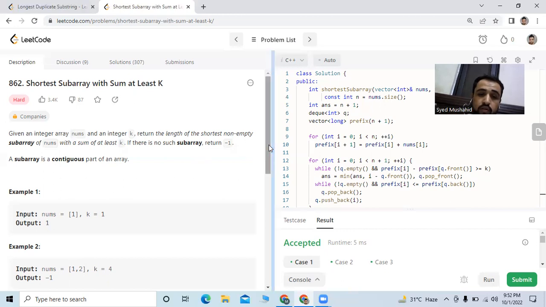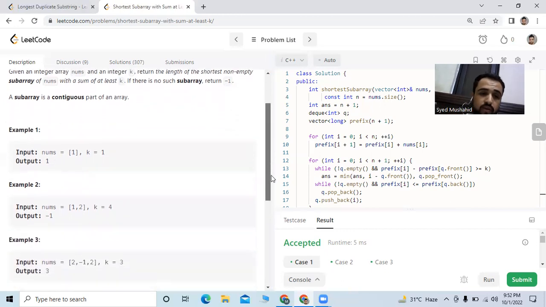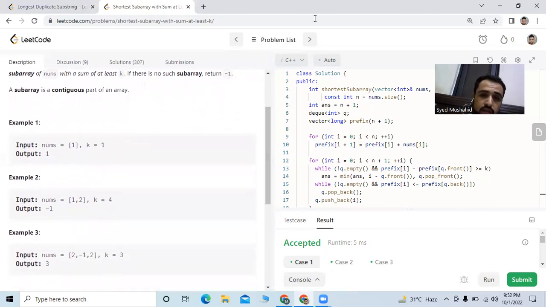All right. If we look at example number one, it says the nums array is 1, and the k value is also 1. So we will make a sum of one element of that array, and that array has length 1, so the output will be 1.